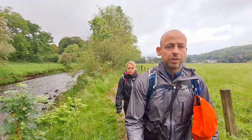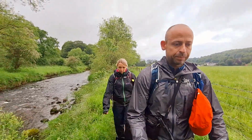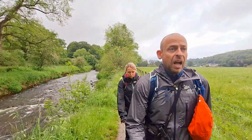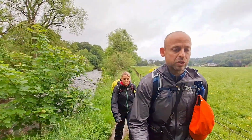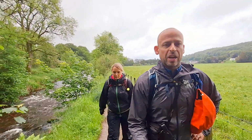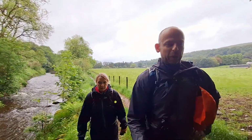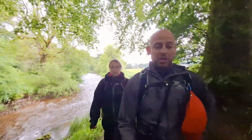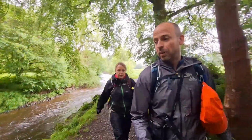Well, we are back down on the riverside path, as you can see, making our way back into Moffat and approaching mile 14 and nearly day one done. Bit challenging up there, it was a bit wet and windy, but lovely to see the cairn for real. We've looked at pictures of that on the internet and the guidebooks and stuff and wondered what it would be like in the flesh, and it was great to see it up there, and the little pool and the little trickle, the true start of the Annan, and quite surprising to see how quickly it turns into that. Quite a decent sized river.